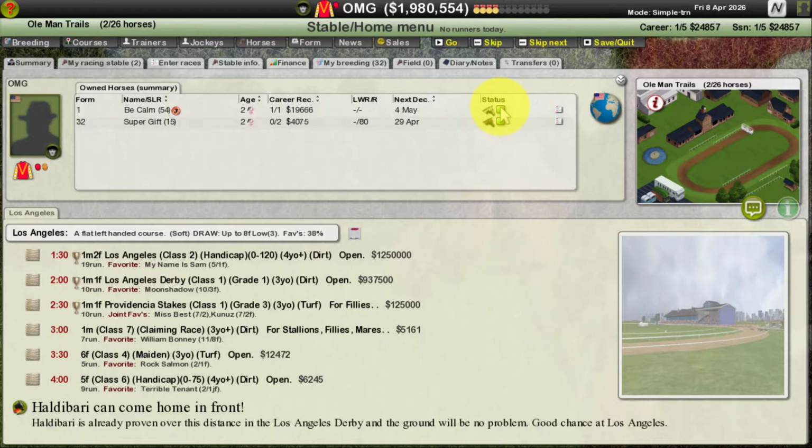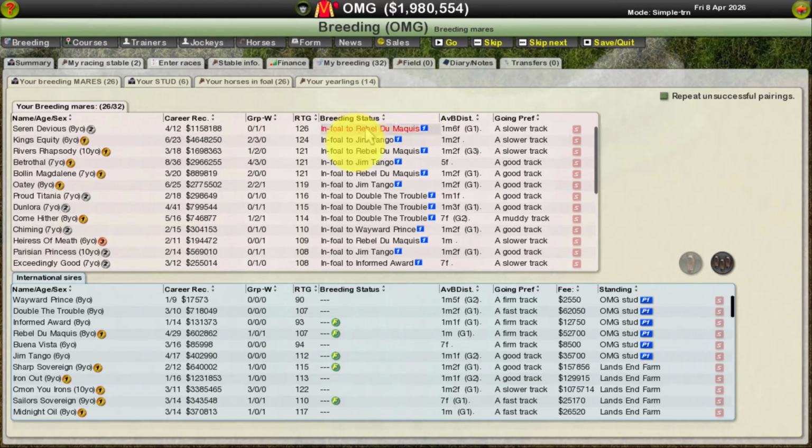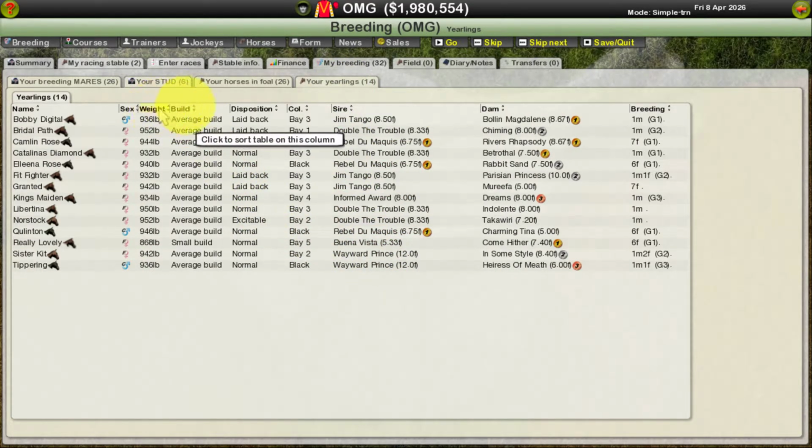So anyhow, that'll just about do it for this episode, y'all. We are at April 8th. Now that we're racing, it's going to take a little bit longer to make our way around the calendar, but that's totally fine. That's the point of this. It was good to get a couple races in there. We had to sell off Gone Girl, so we're down to 2 horses now that we're racing for the remainder of this season, as well as the horses that we got breeding and the yearlings that we have on deck.